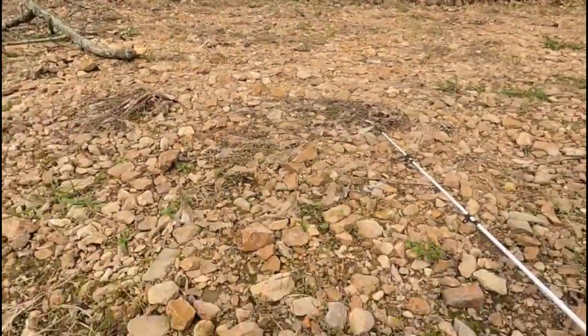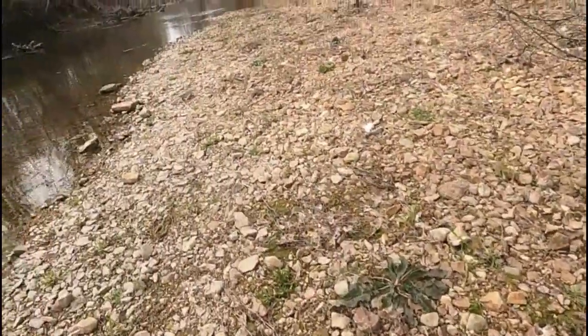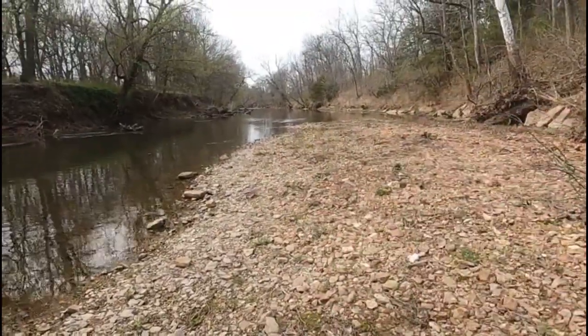How blessed I am to live here on this river like this. It's kind of fishing here. I still see sucker activity down there. Didn't faze them at all. They're down there, water swirling around. You see V's everywhere.